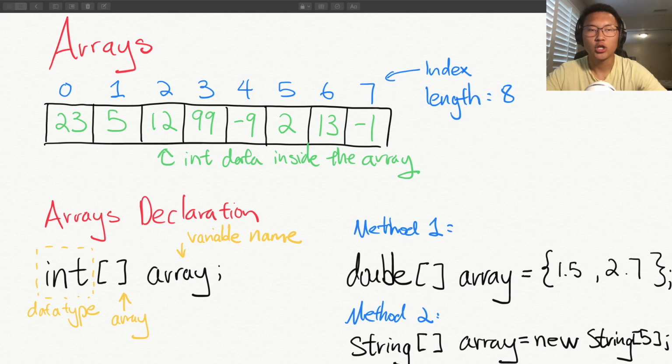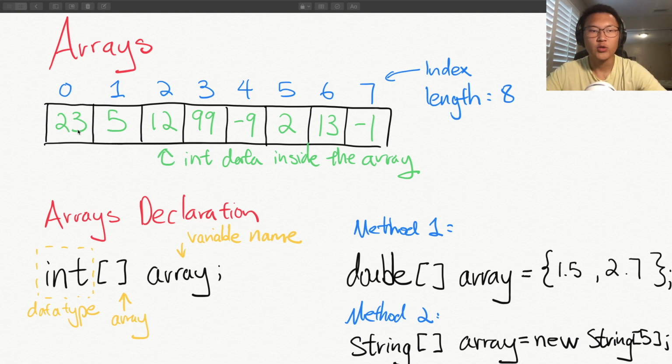Now let's look at the structure of an array. Okay, so this is an array that I drew using graphics, and this is basically what an array is. It is a set of data you can see right here, and then it has an individual index to it. So I would like to think about arrays like a train, right? And you have the head of the train, and then each data after it is like the parts of the train, and then each part of the train contains a data, and they're all connected sort of.